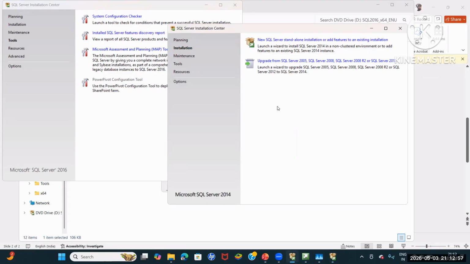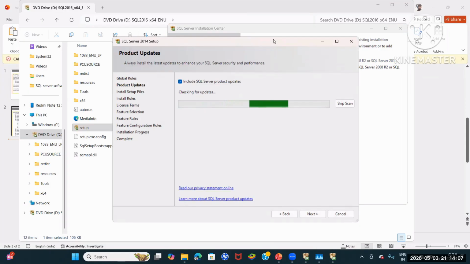When you go to installation, I'm not sure we can install in parallel; definitely it will take files. First it will go to 2014, and later we can see 2016. Once you go to installation, click on New SQL Server standalone installation or add features to existing installation. Close everything. If you already installed SQL Server and want to add some feature to the existing SQL Server, you need to go for this option only. If you want to install a new SQL Server, you need to go to this option only.